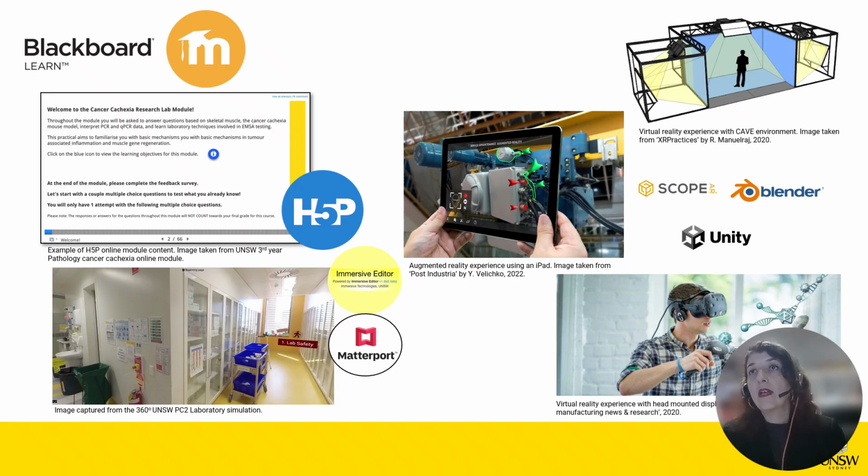There's also other things that can be used as part of virtual reality experiences. For example, cave environments, also augmented reality experiences on iPads. We can also use virtual reality with mounted headsets. So providing students with the opportunity to learn complex disease concepts while giving them the impression or the feeling that they're inside a research lab is very useful in undergraduate coursework.